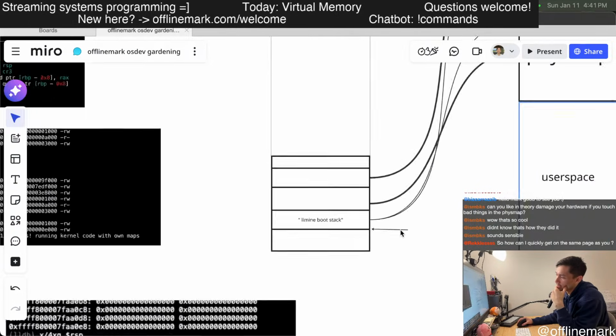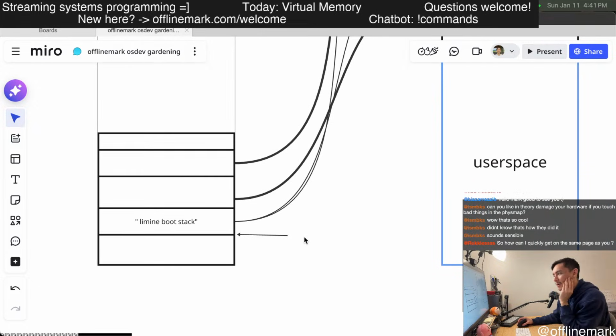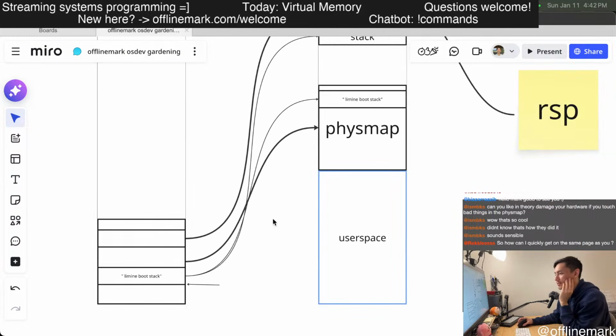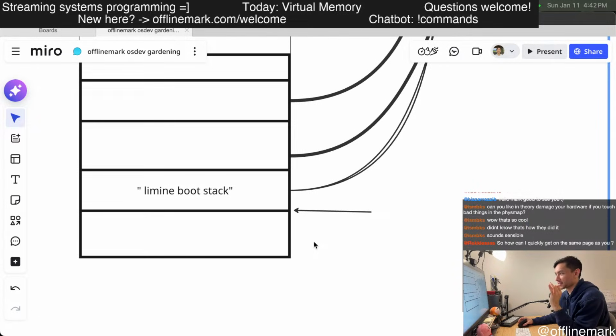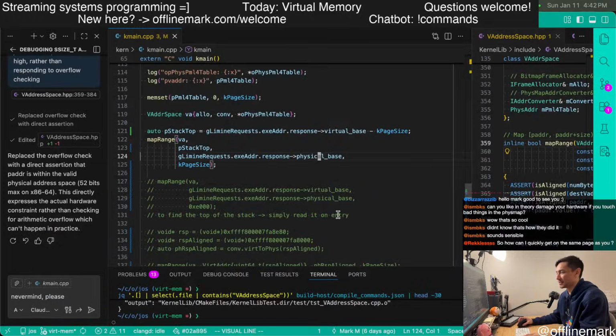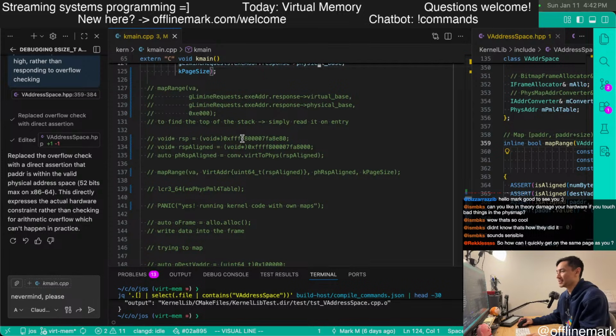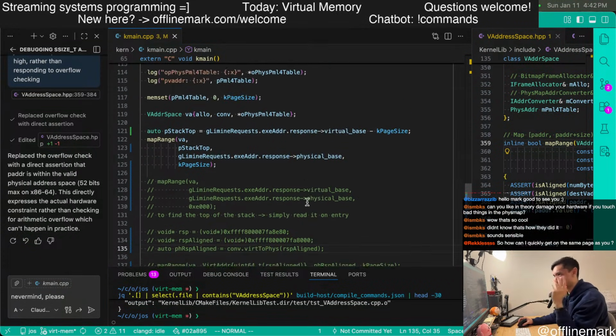Yeah, so last time we were trying to figure out how to remap the stack into our new address space, which required identifying the physical address of the stack. And we did it in this kind of hacky way, right? We did a register dump from the QEMU monitor to look at what RSP is, and then we copy and pasted that into the source code, and then did the conversion on that. Let's not do that. Let's do it the better way.